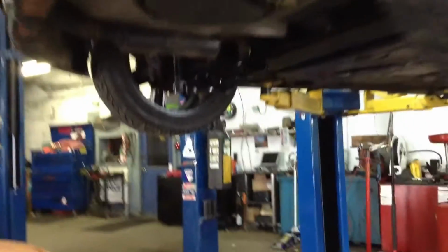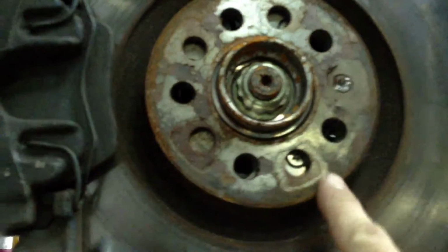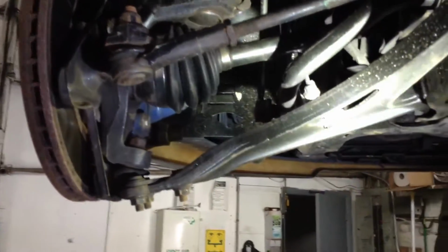All right, I got this Audi up in the air, and looks like he's got a lot of new stuff. You can see these bolts have all been just taken off and put back on. I can see the telltale marks of something recently been taken apart. He's got what looks like a brand new hub in the holes, and it also looks like a brand new axle shaft. We'll see it better when I get it out. So it looks like this all was just done, and someone maybe overextended the axle.